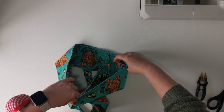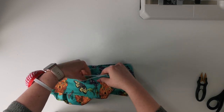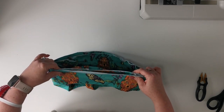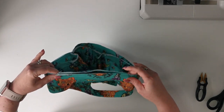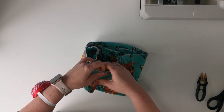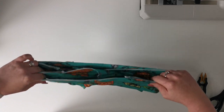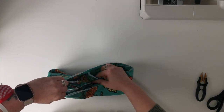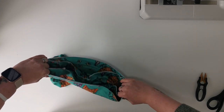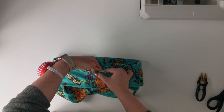Okay, so now what we're going to do, we're just going to lift it up. So there's our side seam, and there's a side seam. Just look at the difference, look how much I'd have to stretch the band at that point there to make it fit compared to that bit there that's almost together. So I hope that makes sense, that the back bit will be hardly stretched and the front bit will be too stretched. So what we need to do is grab the front and the back pieces together, give it a little stretch and try and get that stretch even. It's hard to do. It's not the best.